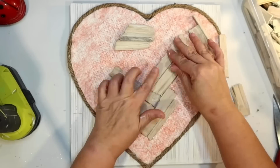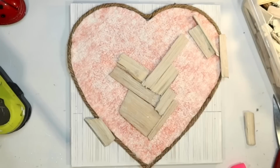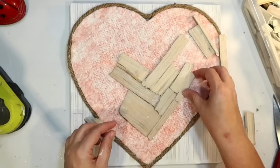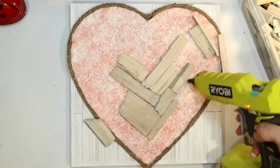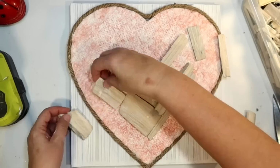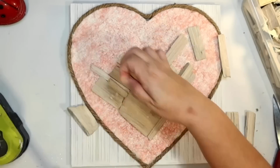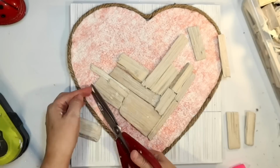And I'm kind of working back and forth, going one direction and then the other, which is going to give me more of that heart shape, and then piecing the pieces together to fill it in. And it might not be the most even heart, but it turned out pretty cute.